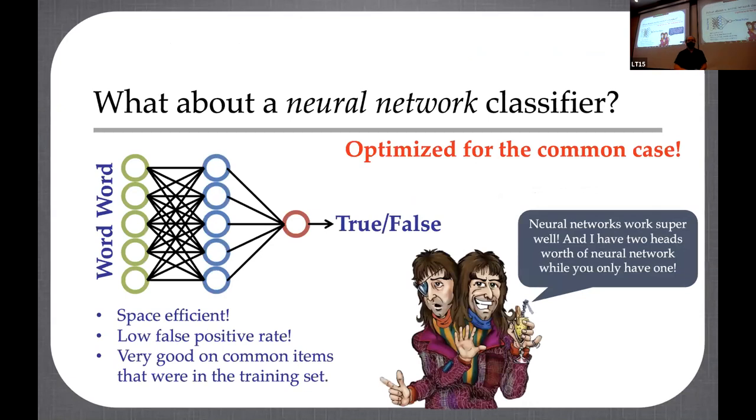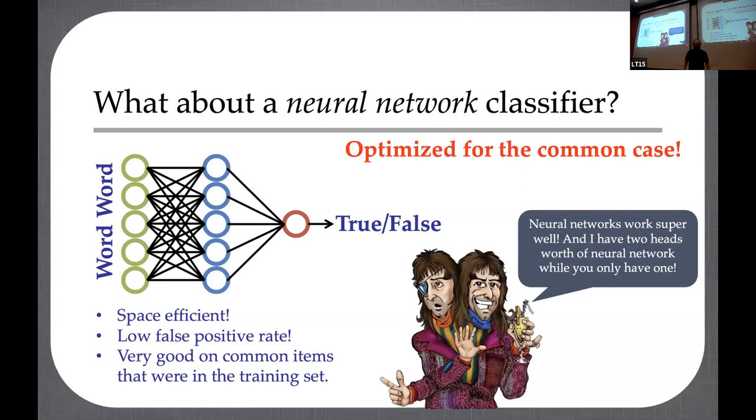So how else might you solve this problem? Well, a couple of years ago, some people pointed out, wait a sec, we have a better solution for this. We don't need your silly Bloom filters. You know, AI is taking over the world. Machine learning solves everything. You should just use a neural network classifier. They are excellent tools. Simply train your classifier on the set of things you want and don't want. Done. You don't need your Bloom filter anymore.